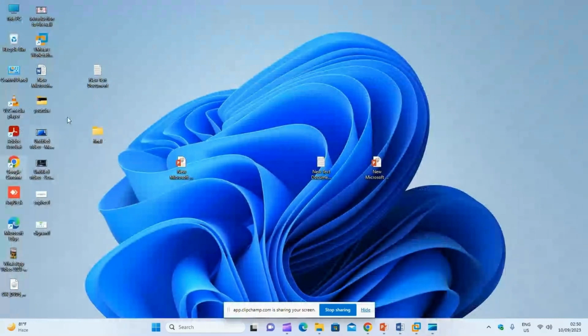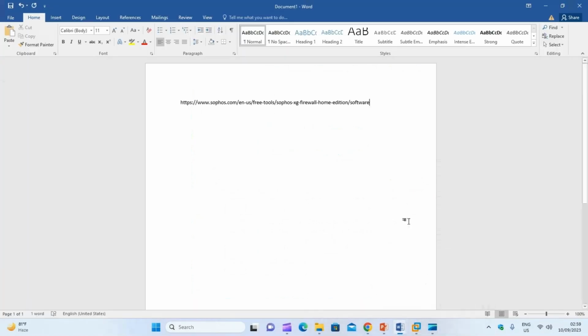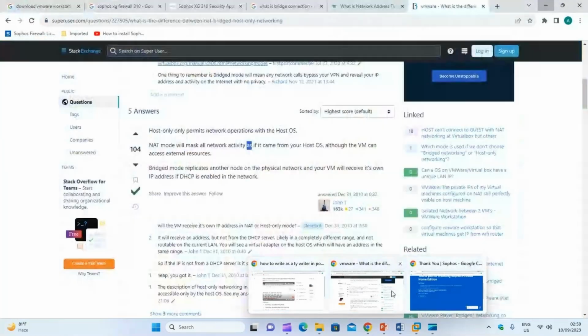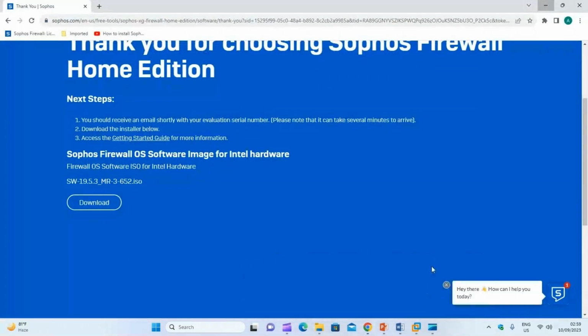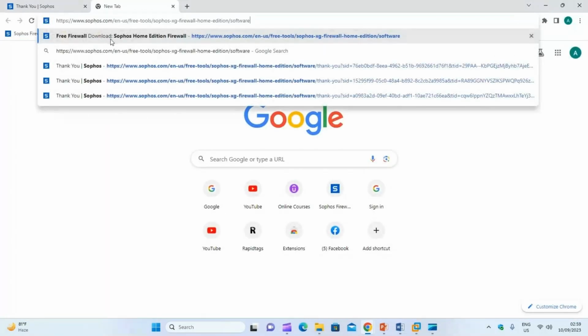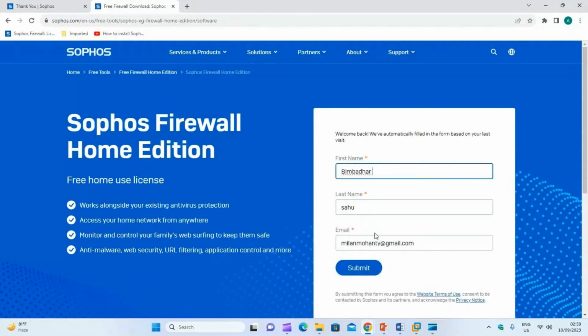Now download Sophos Firewall OS. Open the browser and type www.sophos.com. Click on Free Tools, then go to Sophos XG Firewall Home Edition. Fill up the required fields and click on the Submit button.